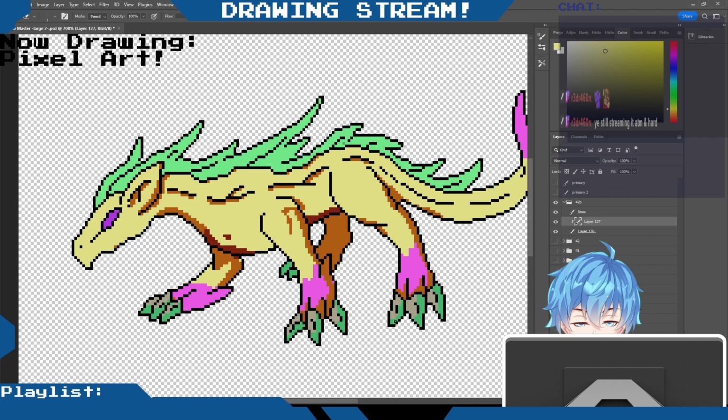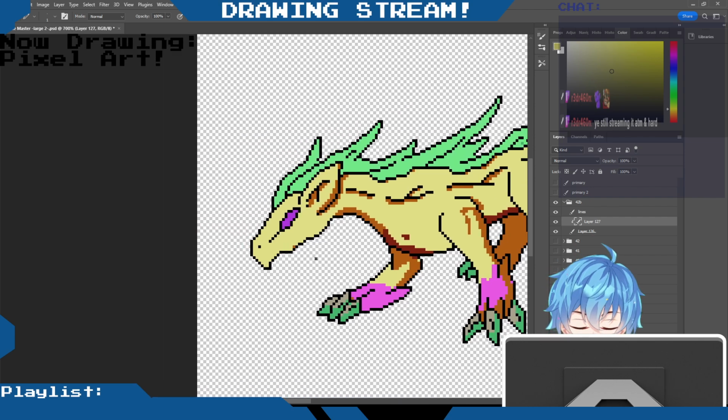So let's see, on the shading layer, what we'll do is we'll go a bit like a more kind of muted, darker shade of yellow, so it shows up a bit better.